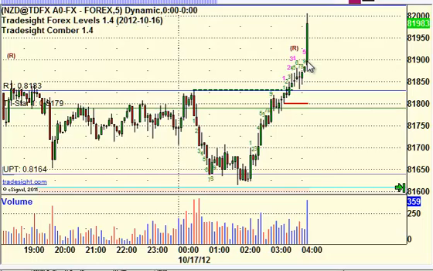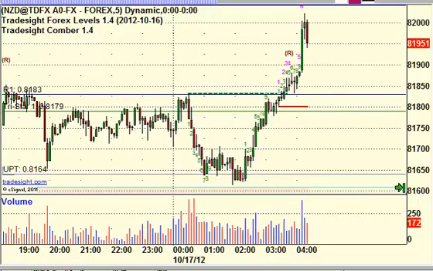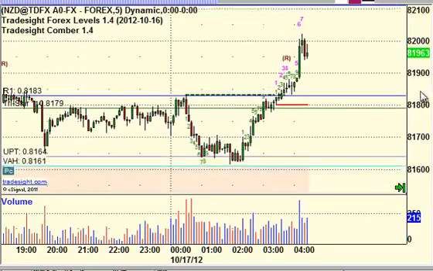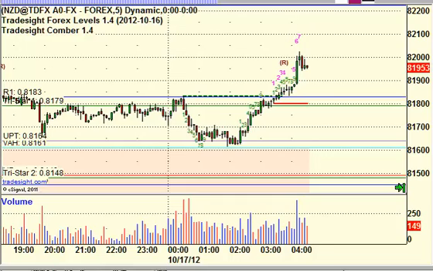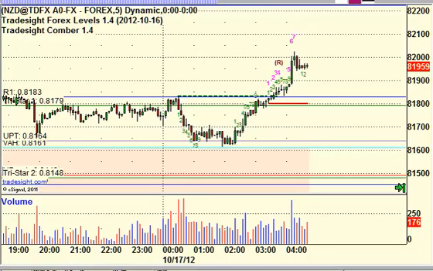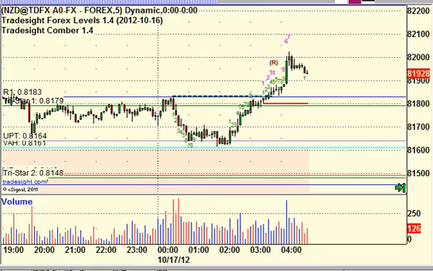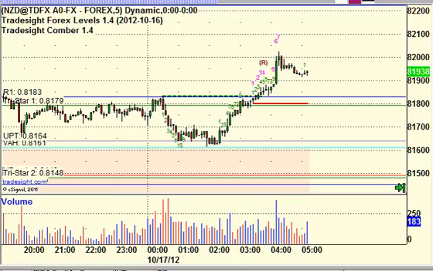Now, once the 9 is completed, you'll see the pink or magenta numbers start to count on the screen. That's our Comer tool, and this is what we're really looking at here. We're looking for a final exit potentially on this trade, or at least a place to get more of the trade off. And watch what happens here. In this case, what we're looking for is a 13 to appear above the bars, and I'm going to widen this out a little bit so you can actually see it. It's going to require a new high each time at a minimum to get us the next piece of the count.